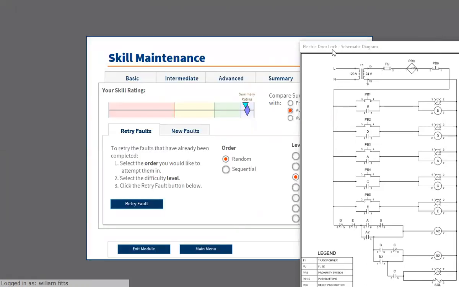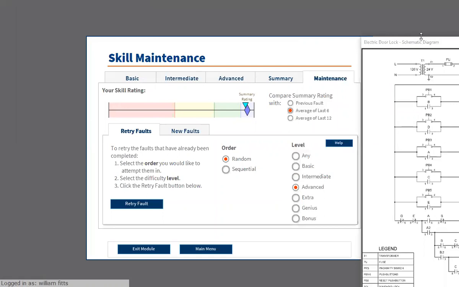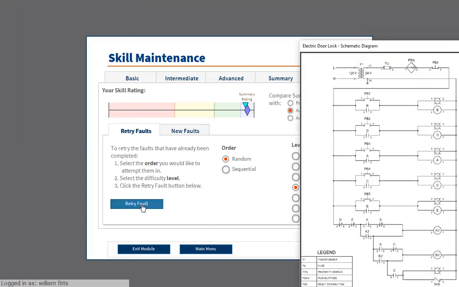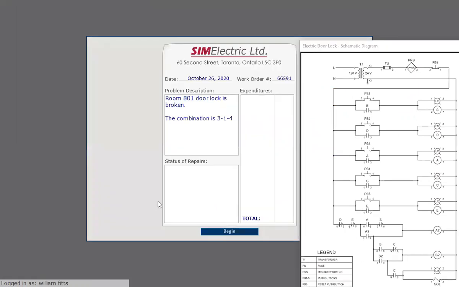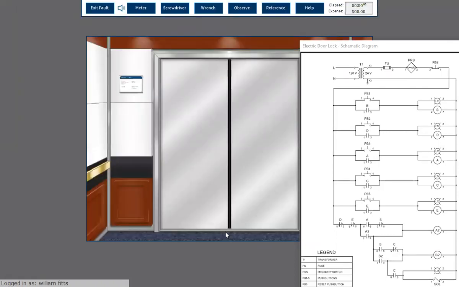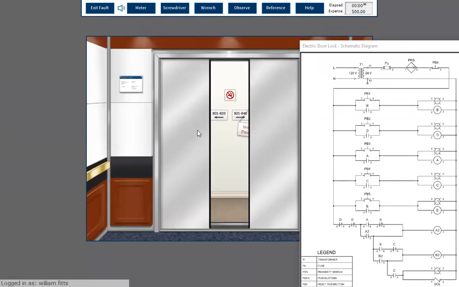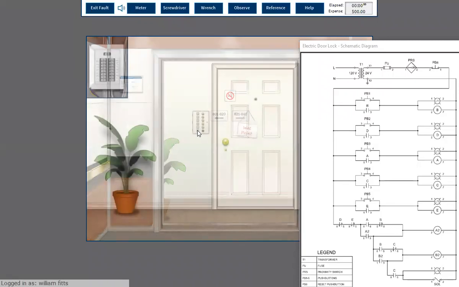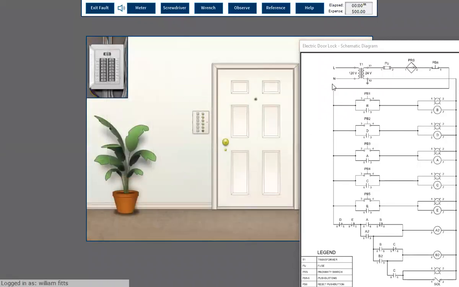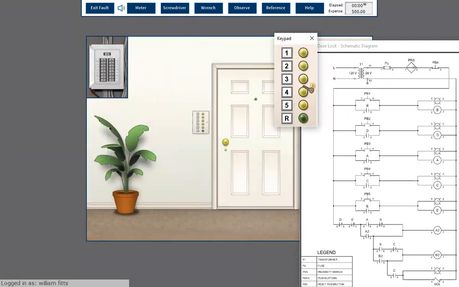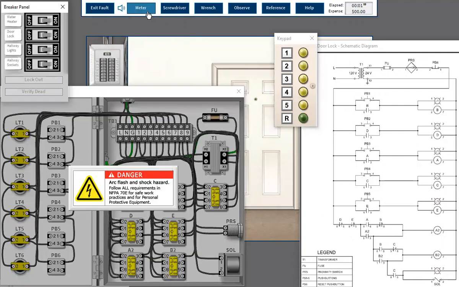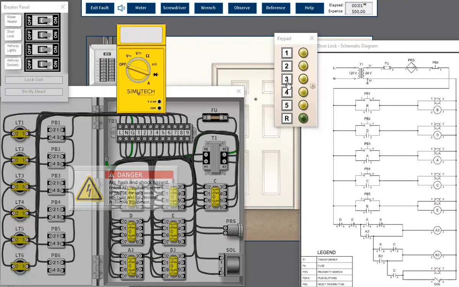All right, so now let's go to advanced and do a tough one, which some of these I've seen, some of the basics are just as tough as some of the advanced. So, all right, room 801, 314 still, same thing, every one of them. All right, I'm gonna just open all of my stuff and have it ready. All right, let's check this.